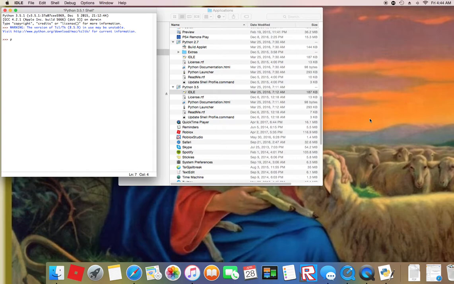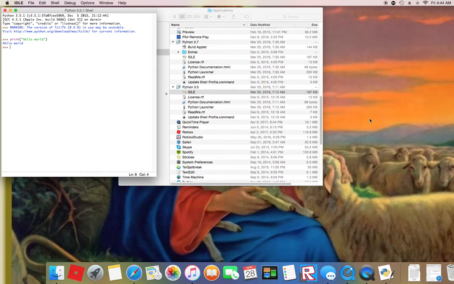For example, I can type the print command, where I type print, a parenthesis, a quote, the word hello, a space, and the word world, end quote, end parentheses, and if I hit enter, it displays hello world.